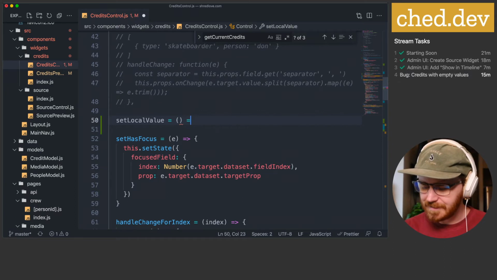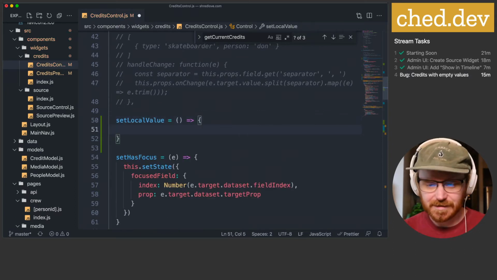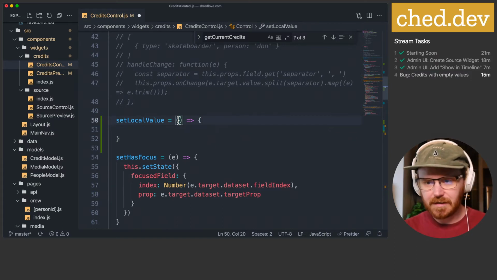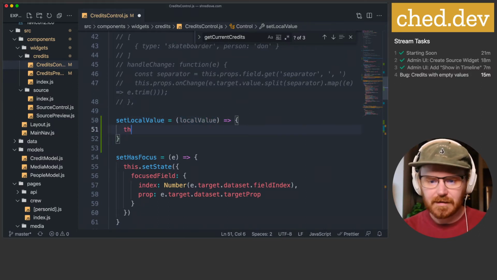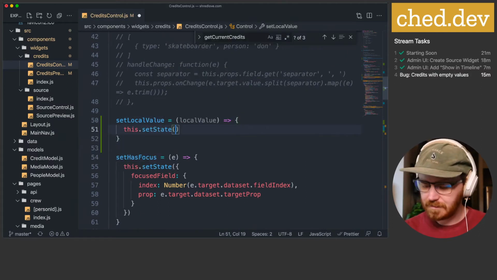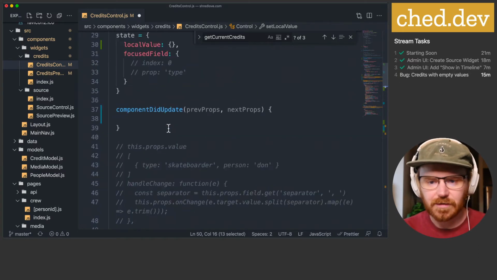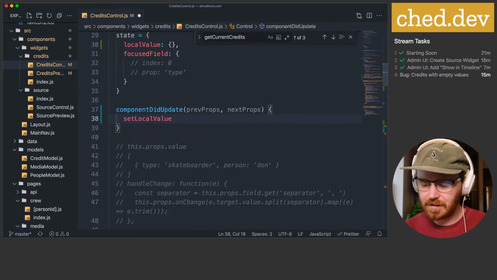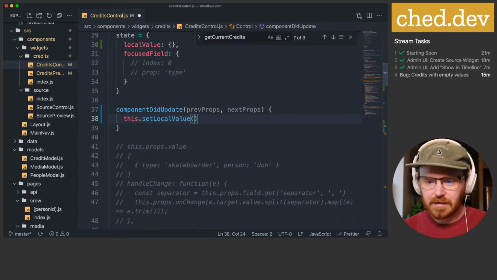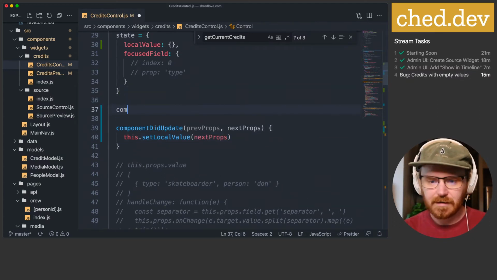I haven't written classes in a while, and this one's still a class, which is interesting. So the local value will be this.setState. This is just going to be a little shorthand, so I can basically say this.setLocalValue to nextProps. We'll look at that to double check. componentDidMount.